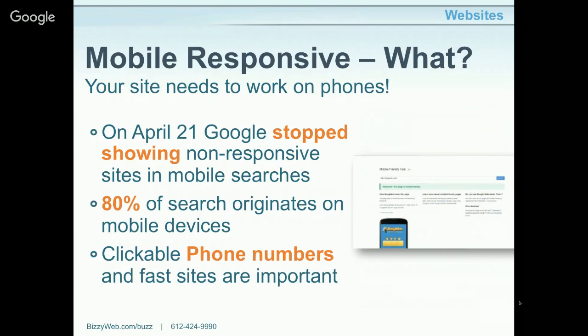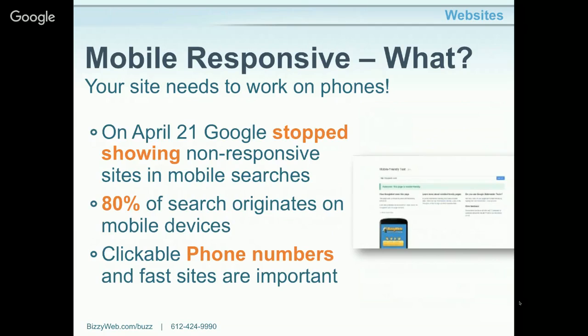The fast part is important because you cannot guarantee that your visitor is going to be on a Wi-Fi network or even on a fast LTE network. They might be in a hole, or they might, like my parents, have a house that's wrapped in aluminum siding and just don't get great reception. My father tunes into these a lot, so hey, Dad, if you're listening. Clickable phone numbers and fast sites are incredibly important because it takes that angst out of making the next step.